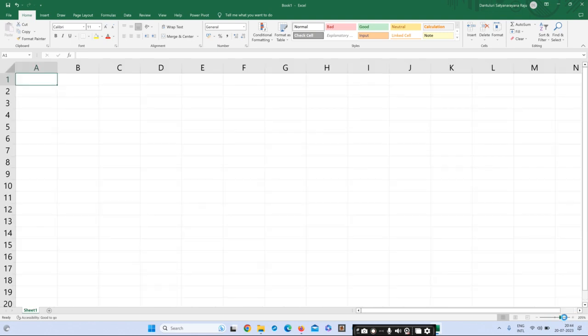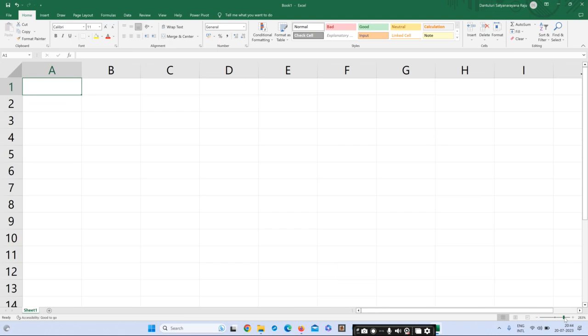I zoom this to 283%. Now the first formula, sum formula.